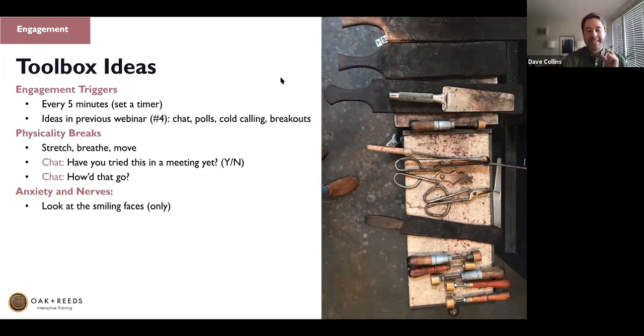One way to combat that, something I encourage in any in-person meeting, is you can focus on the people that are smiling at you. You do not need to focus on the people who are not looking at the camera or frowning, or even just the white text on black background for the people who have muted their video. Find the people on your Zoom chat, right? When you're going to the gallery view, you see all 10 people. Look to the people who are giving you those nonverbal thumbs ups and keep going back to those people.